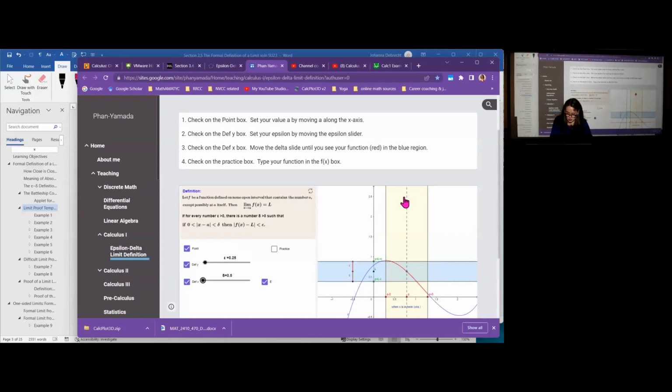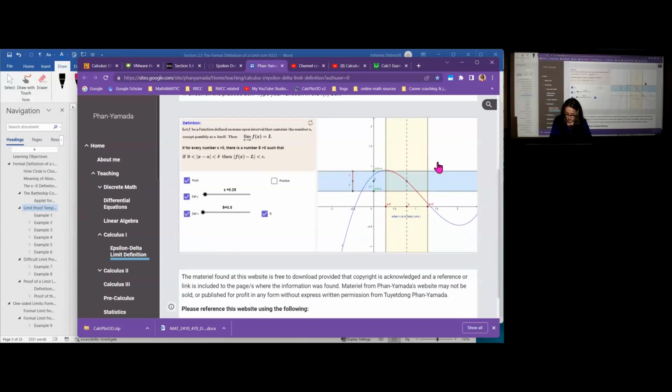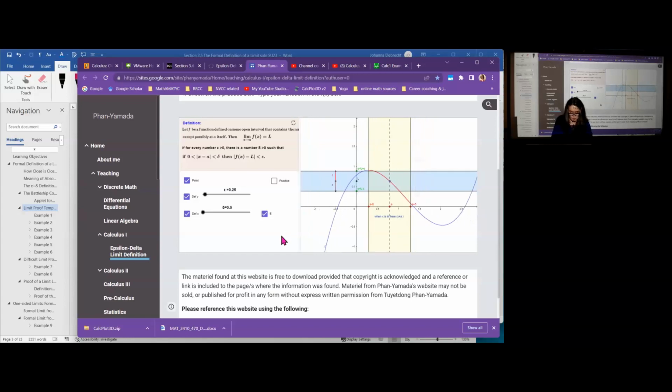All right. So when we're looking at this over here, what we want to do, and I'm going to pull this, if I can pull it up. There we go. So it's centered a little bit more. Pull this over. She has the definition for the limit up here. You want to see the point, and she's labeled hers A, which is helpful. And you can see an A minus delta and an A plus delta. This yellow band is the interval around A set by delta, the delta we're looking for.